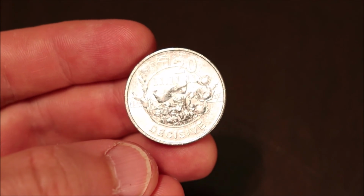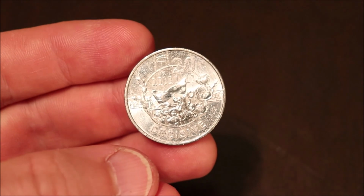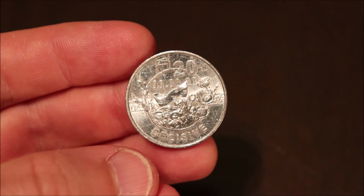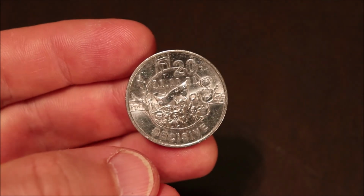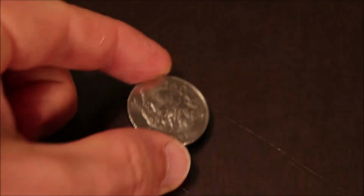So you know, these ones keep popping up. I feel very fortunate and very lucky to find these, because I get very excited, and it's really cool to have such a big set of 15 coins, which aren't necessarily meant to be in circulation. But I found 13 of them now. Only 2 more to go. So that was the coin of the week.